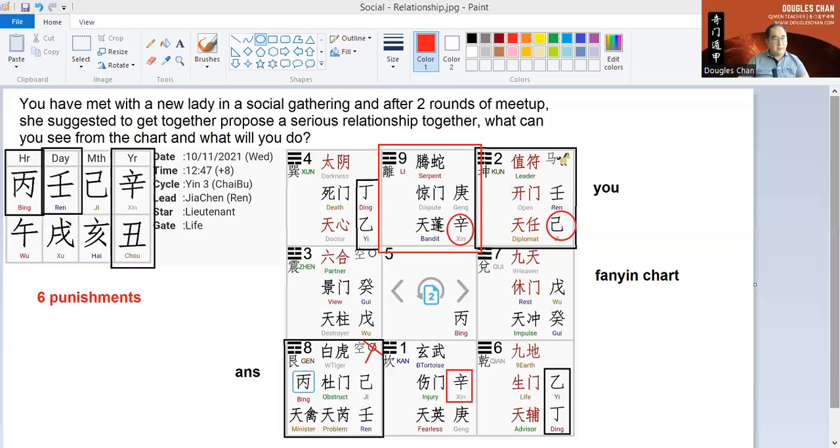Ping and Ren: Ping is actually fire, and Ren is water. So there will also be a lot of gossip. It's bad for the guest. Who is the guest? The host is ourselves, the person who is asking the question, and the guest is the other party. So it would not be good for them. So overall, box 8 does not seem to be very good when we look at the combination. Okay. So in this case, we also take note that in terms of energy, this is the Tai Sui energy.